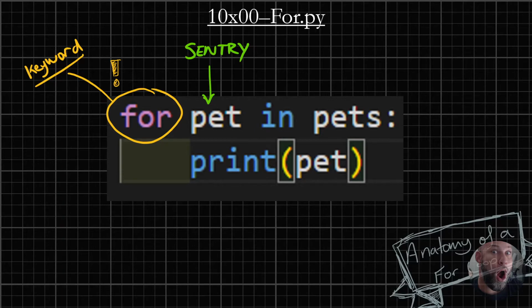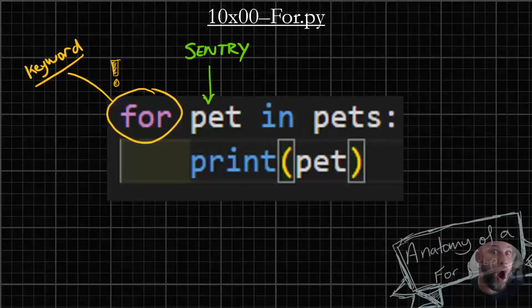Typically, it's usually just the letter i if you're doing a quick for loop, and that's short for iteration or iterator. Something's happening when you put this sequence of words. So for starts the mechanism. The interpreter knows we're getting into a for loop. The next thing I'm expecting as the interpreter is the sentry. It is creating a temporary variable, and that variable is actually going to hold the value as we start from the first element and iterate through all of the elements.